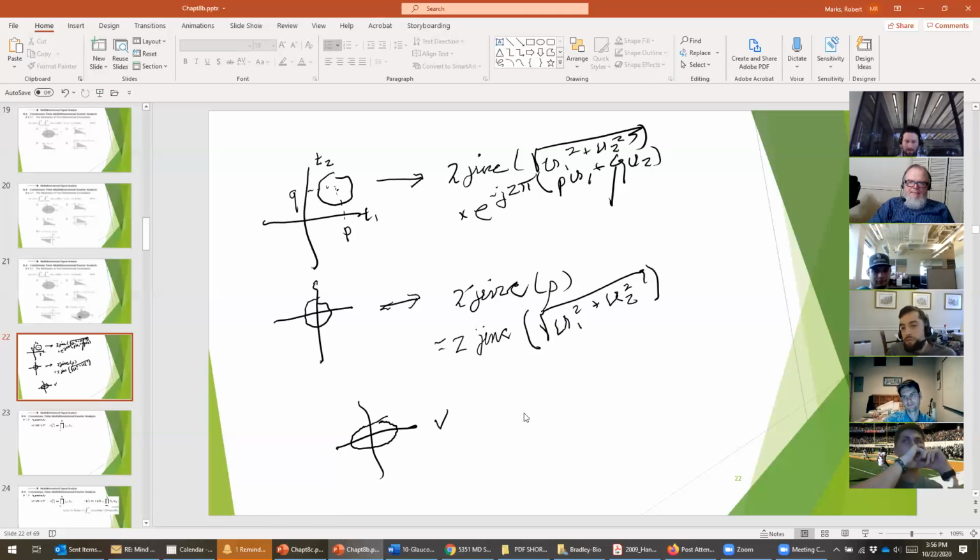Do it for a circle and then scale it in just one dimension. Yeah, exactly. You would do the Hankel transform to get the jinc function, and then you would apply the scaling theorem in order to figure out how the jinc scales in the other domain. Does that make sense?